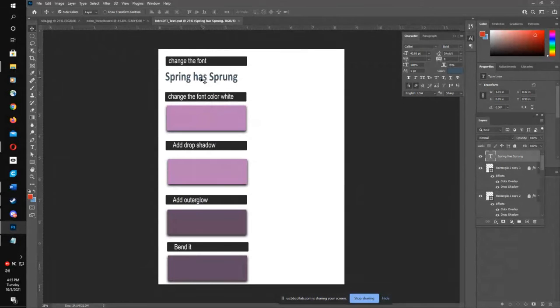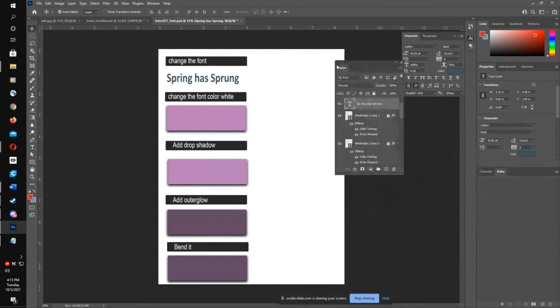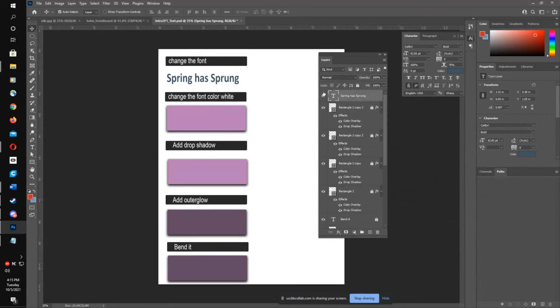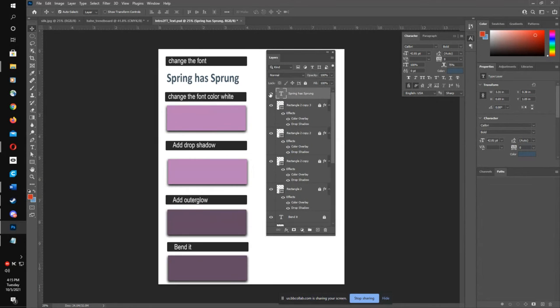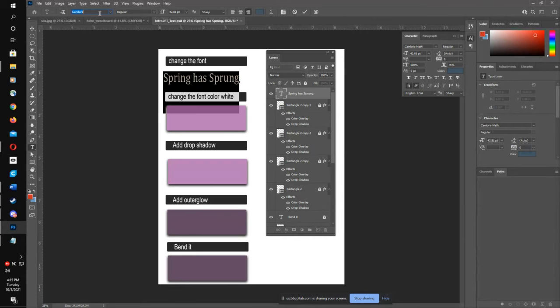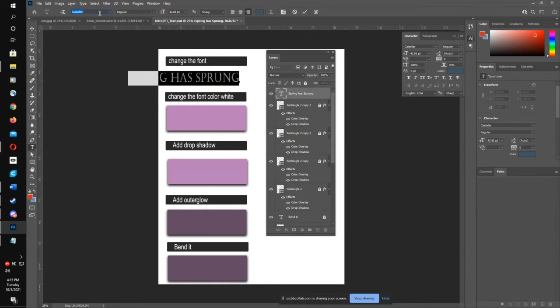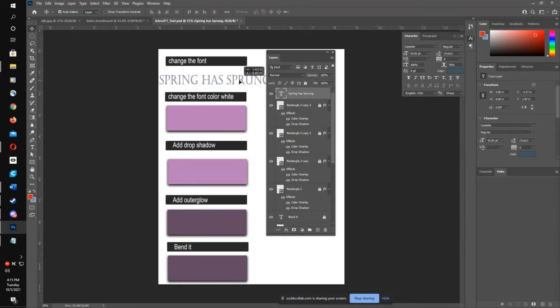All right, so here's the text. Change the font. All we have to do is look at our layer panel here. Figure out which layer is your text layer, right? It's this one. I'll turn the eyeball on and off to identify I have the correct layer. You want to change this, just double click on this thumbnail right here. It will highlight everything. And then you can go through here and just hit the arrow key and scroll through different fonts. You know, change it to something new.